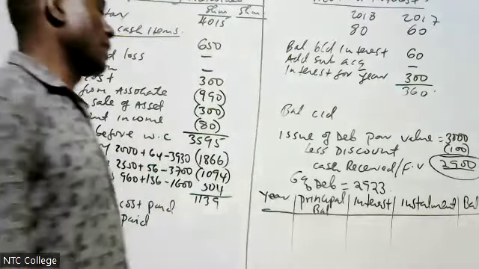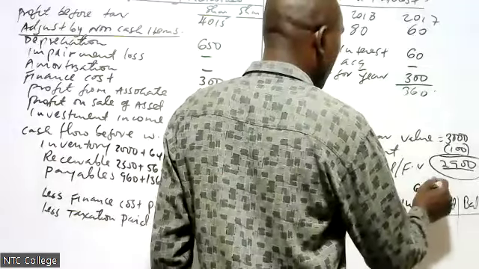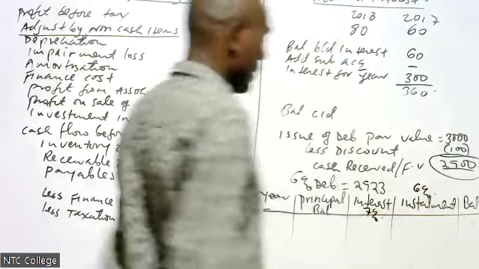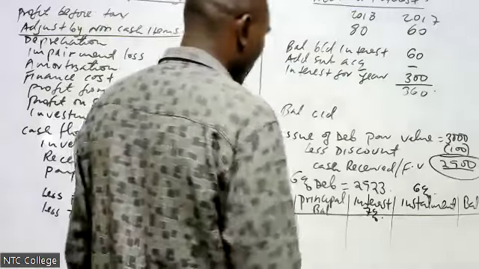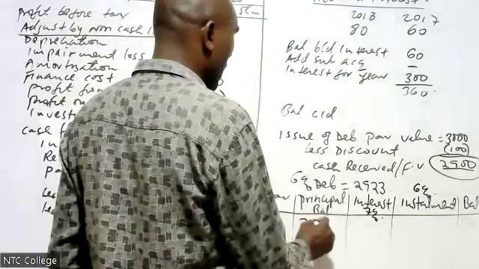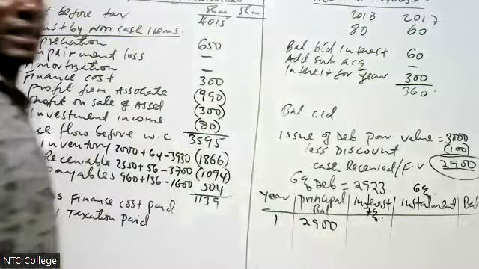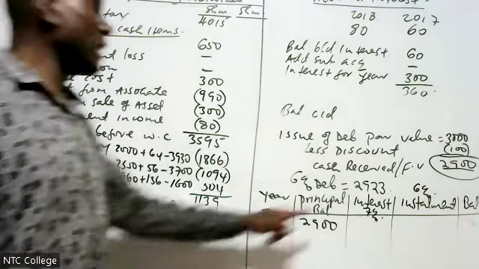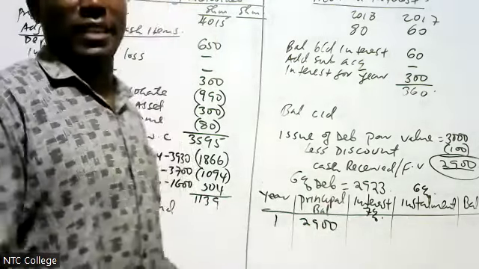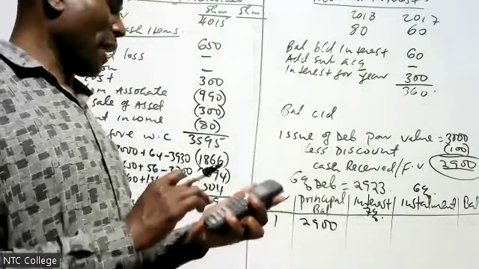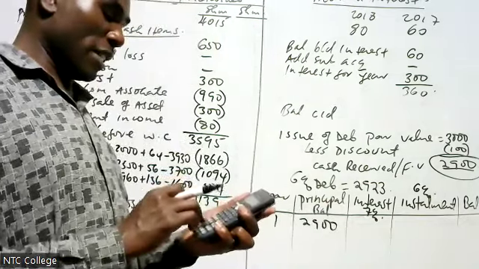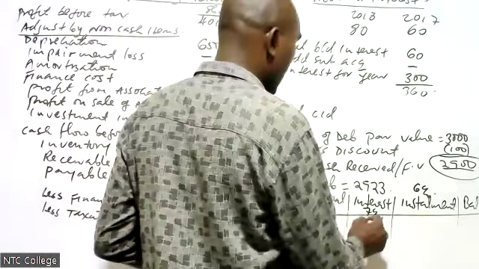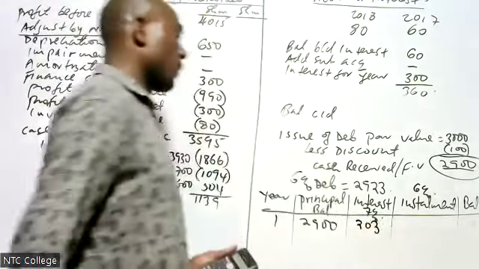We are going to amortize the debenture to find out what interest is remaining. Our coupon payment is 6%. Our effective interest here is 7%. Year 1, the fair value is 2,900. Interest 7%, that is the effective interest. Therefore, I will take 0.07 times 2,900. I'm getting 203. The interest that we charge is 203.